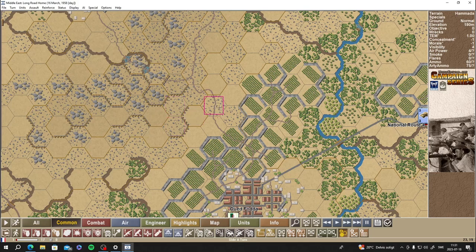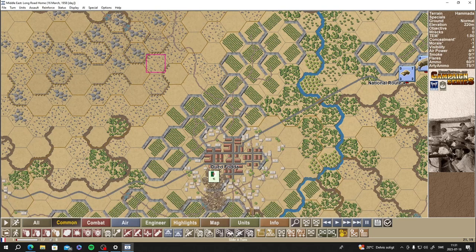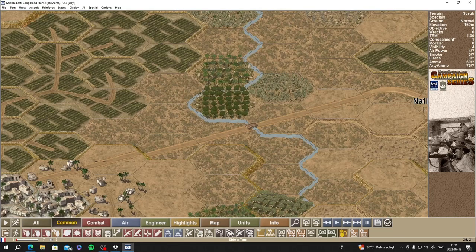Like this is Hamada terrain there. You also have the concealment, terrain effect, modifier, morale, visibility. So concealment is obviously great in urban areas. Shrubs and stuff, right? So the 2D in here.